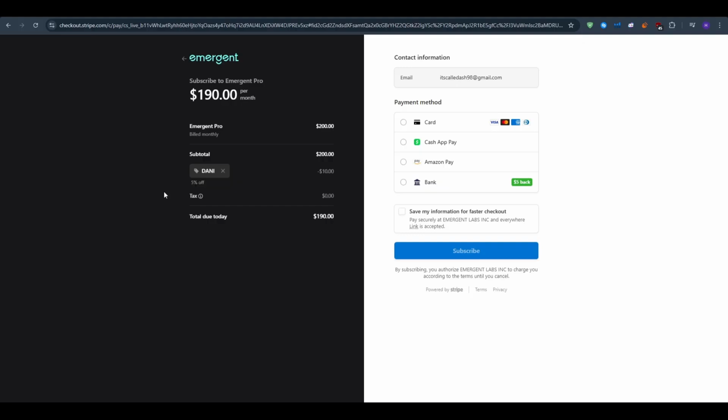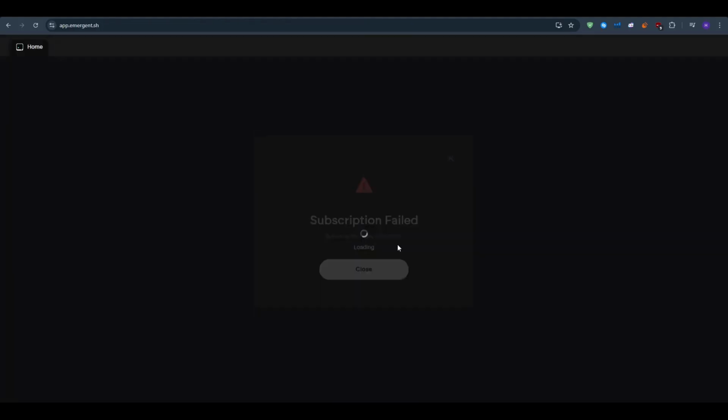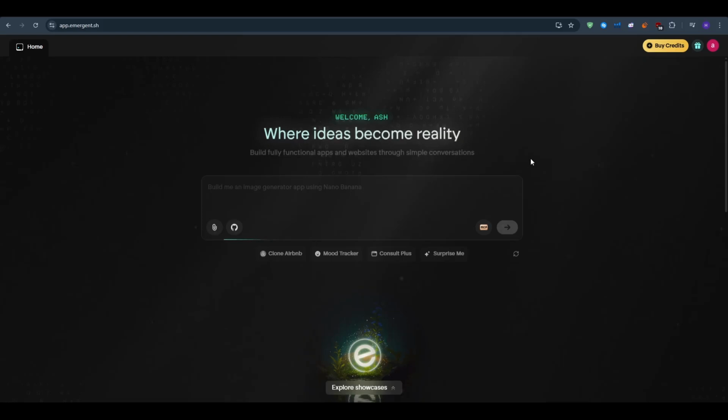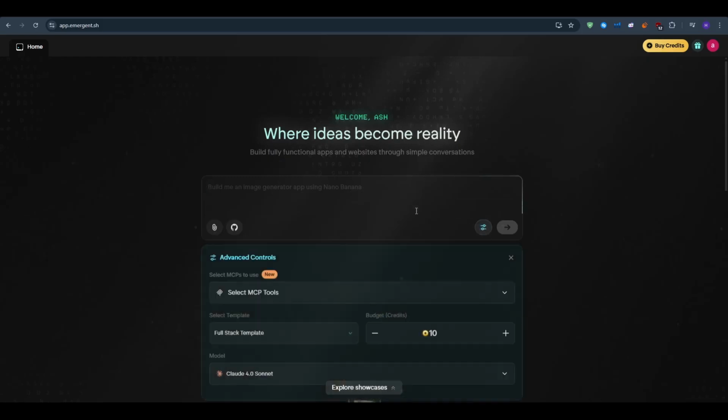So here is what your core workflow would look like. First of all, we want to prompt, and then you want to plan, and then you want to approve, and finally you build. Starting with the prompt, you want to type exactly what you want. Clear will beat clever prompts.